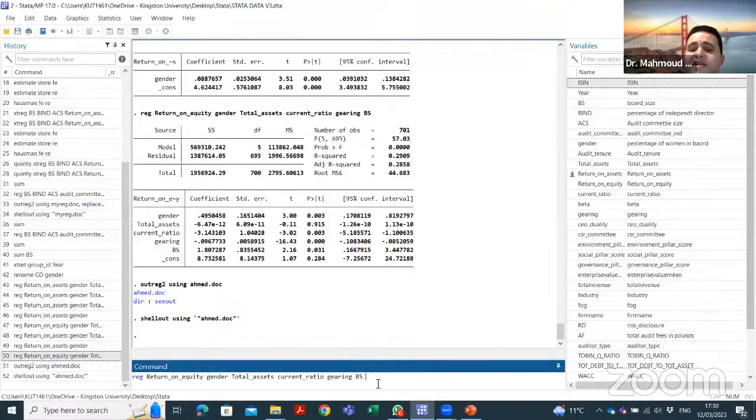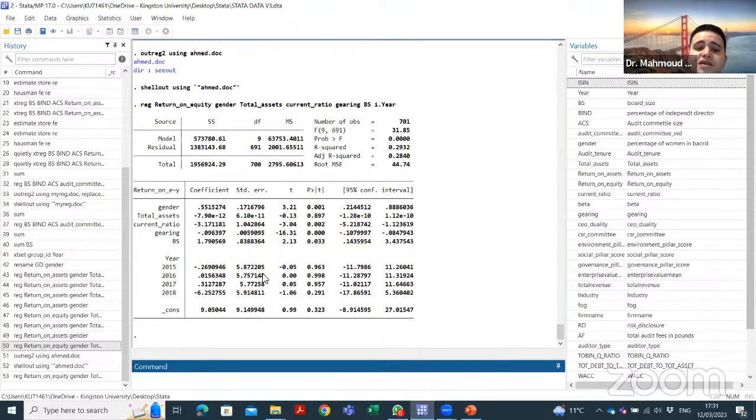So in order to control for the year effect on your model, you add at the end i dot, and you write the year. The variable you have in your data set called year, the same as billing, and you press OK. In this case, as you can see, Stata has controlled for the year. The result is even better. R square has gone up. The gender diversity significance level has gone up. The relationship becomes stronger, and your result is stronger as well. So we control for the year effect, and you can write that in your dissertation or your research paper, that you control for the year fixed effect on the relationship and the result is as follows.